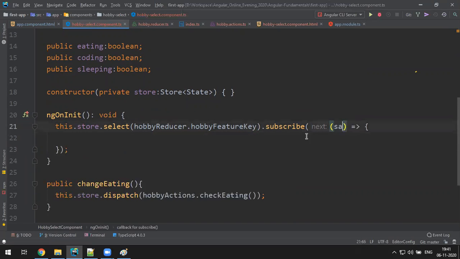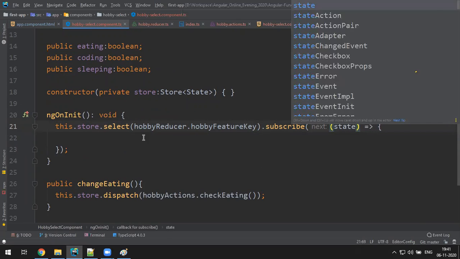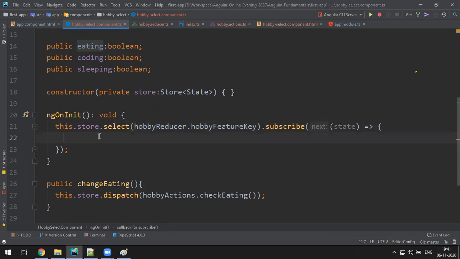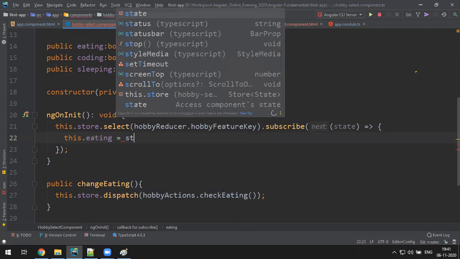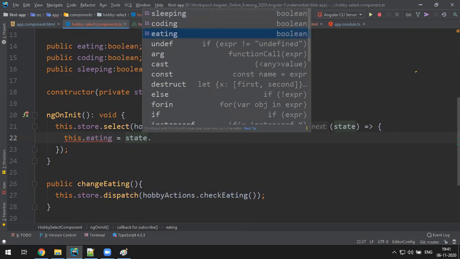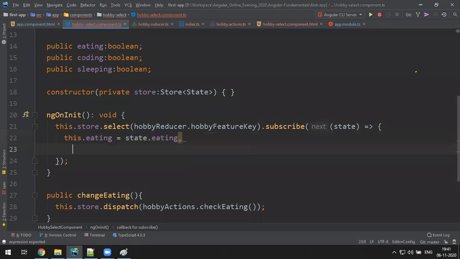Okay, you have a state. So let me put it back to my local variables. How I do this: this.eating is equal to state.eating value. So if eating changes in the state, I mean the NgRx store, it also updates my local.